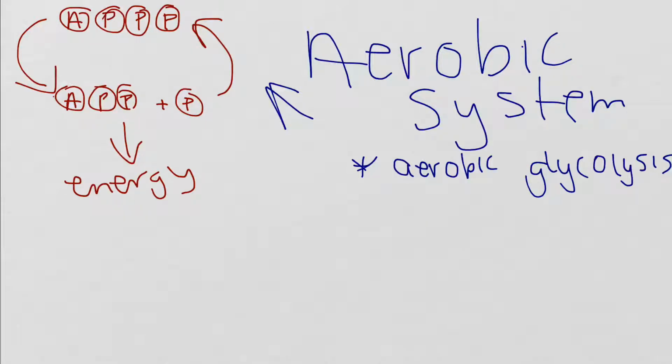So the aerobic system, because it requires oxygen, is mostly used as the dominant energy system in sub-maximal activities. So that means activities that are not as high intensity, and for anything that continues for longer than 2 to 3 minutes. It's also the most dominant energy system in recovery. So say you've done your 100-meter sprint, immediately after that you are using the aerobic system to recover.